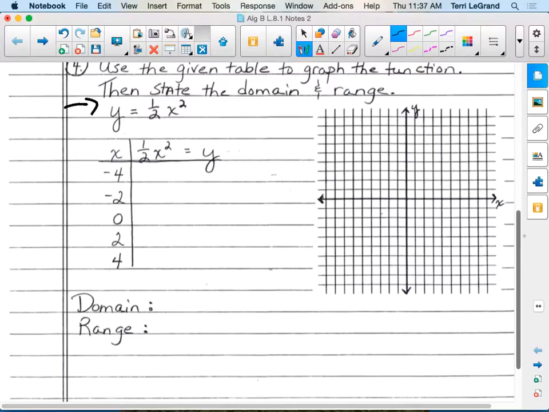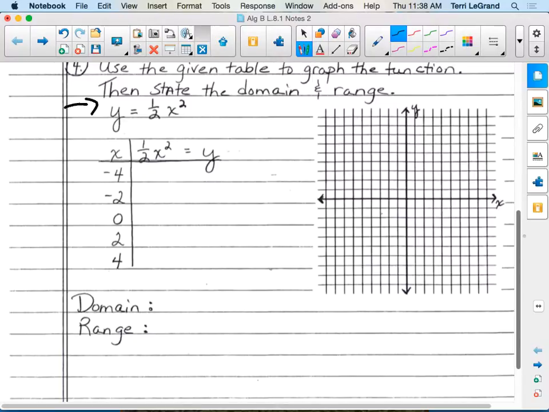Anybody, right now, before we even graph it, can you make any predictions about it? It's going to do what? It's going to open up. Why is it going to open up? Because it has an a value that is greater than 0. It has a positive a value. So we know this one's going to open up. That's much we know. Is this the parent function?